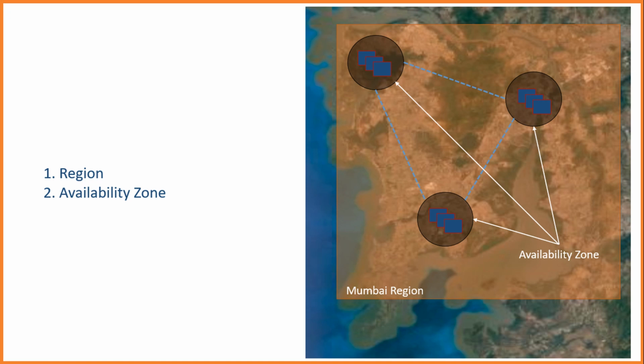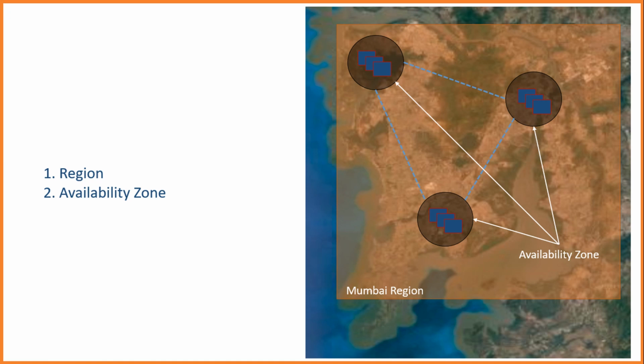These data centers in one zone are often side by side or on different floors of the same building or within the same physical premise. So, physically, you may have one or more data centers in an availability zone. Each data center in a single availability zone often has its own power backup and networking equipment.